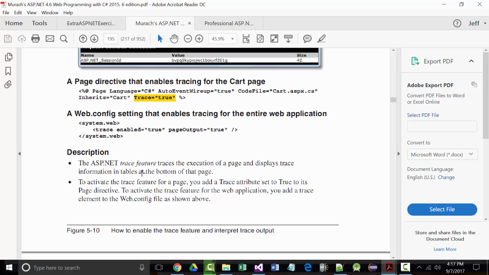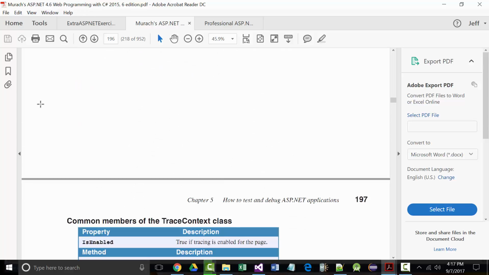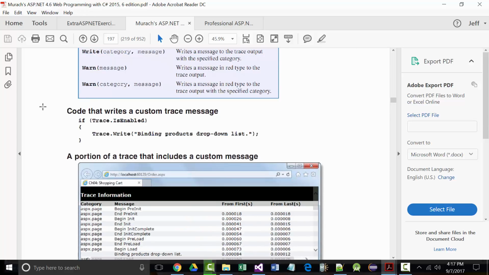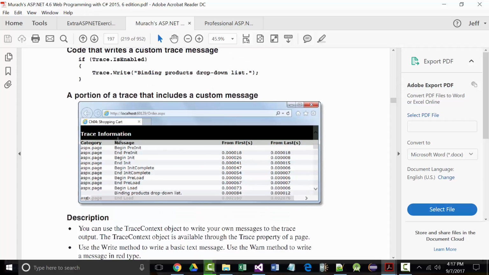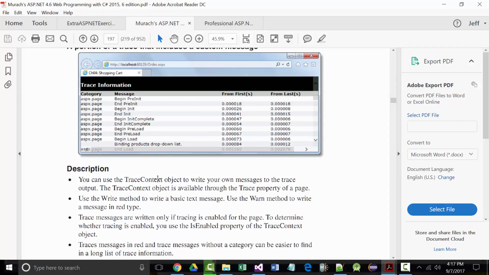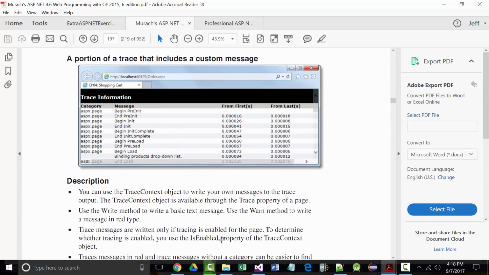All right, and related to that, there are two types of messages. If you use a trace.write, as they show on page 197, it writes your message in black. So it's kind of hard to see because all of the other messages are written in black. Okay? But if instead of saying trace.write, you say, well, it doesn't show it in here. You say trace dot, I think it's warn, but it might be warning, I don't remember. Then it prints it in red. So it sticks out a little bit more. Does that make sense? All right.